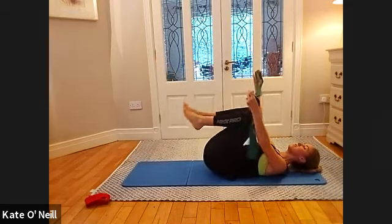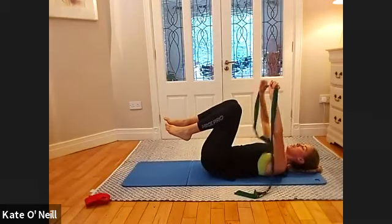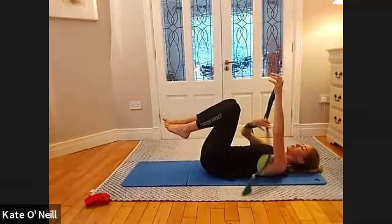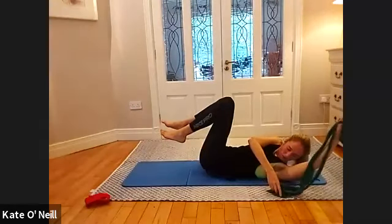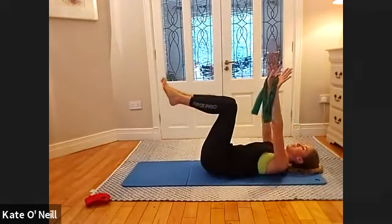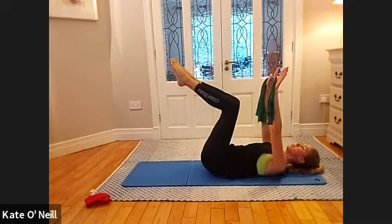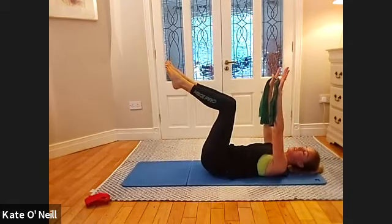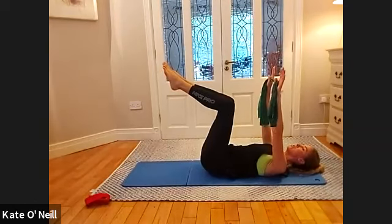Okay? From there, guys, just grab your band and we're going to hold them shoulder width apart again. Okay, or you can double them over if they're too long and they're driving you demented. You can double them over. And again, hold them shoulder distance apart. Hands facing away from you, open your hands, index finger and thumb are holding the band. No tension in the hands or the forearms. So if you close your hands, it's automatic tension going all the way through your arms up into your shoulders.